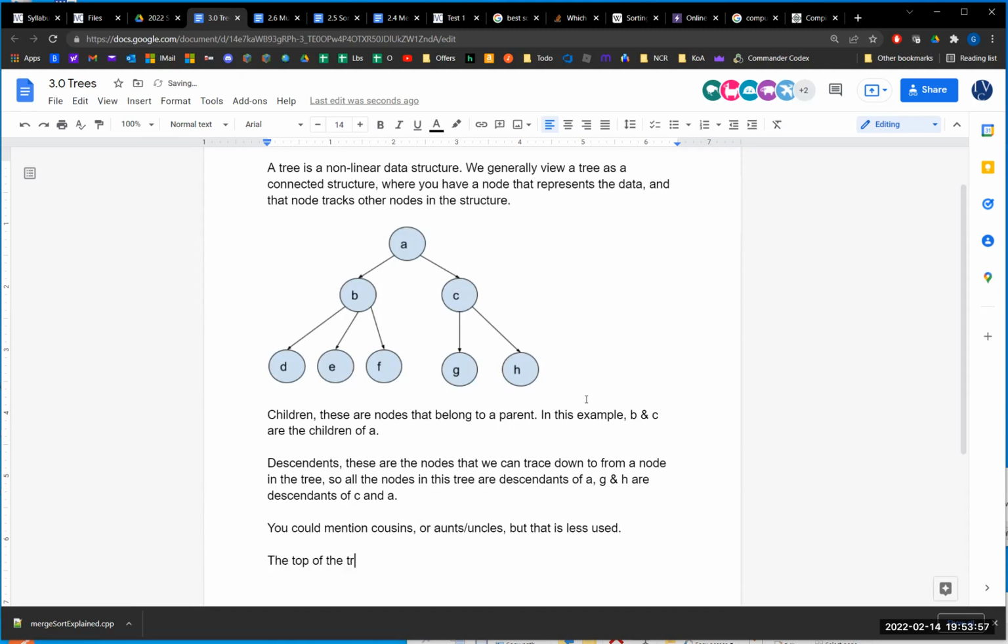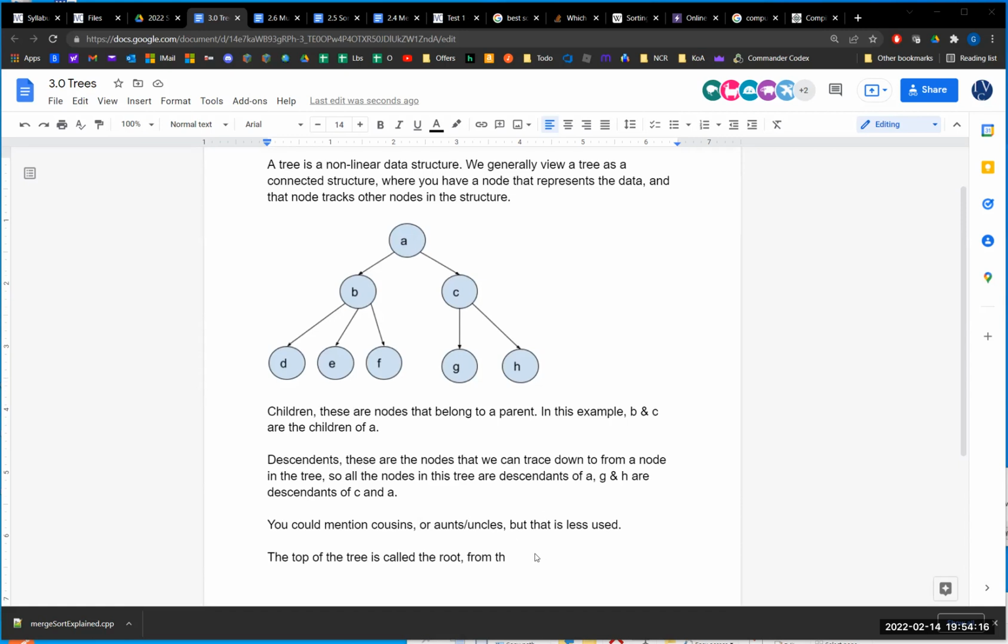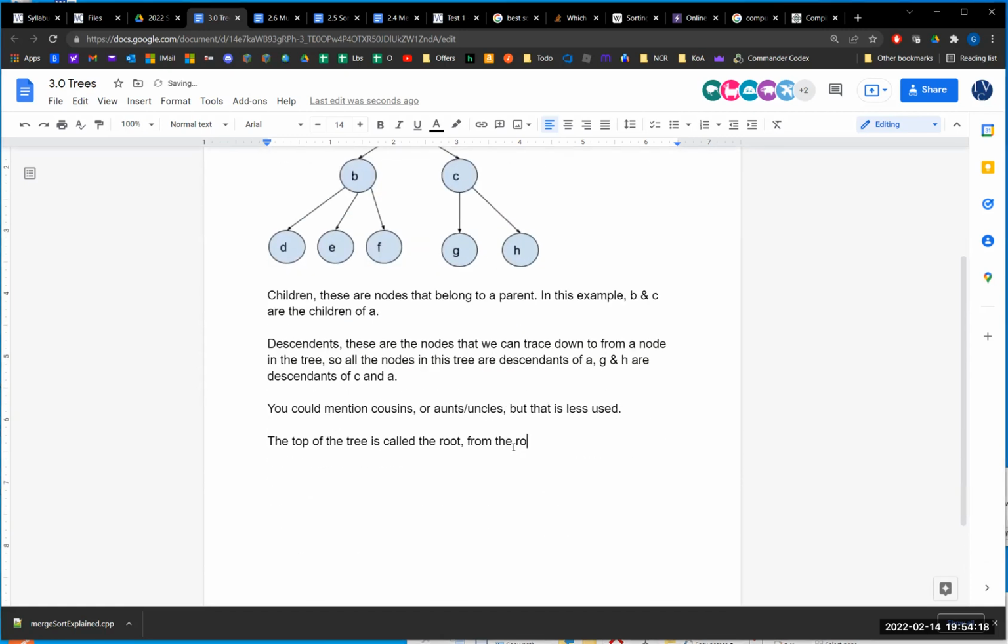Top of the tree is called the root. From the root, we can get to all other nodes in the tree.